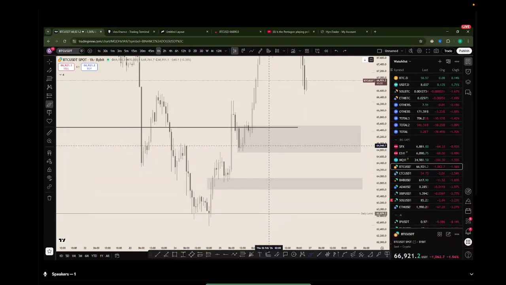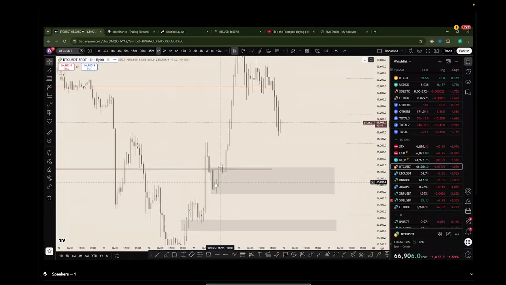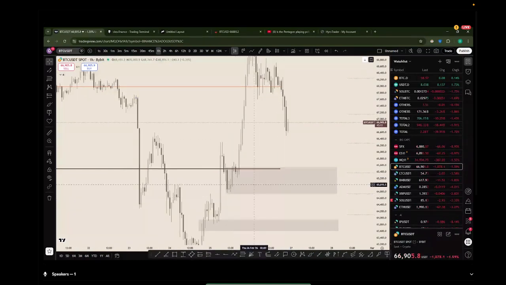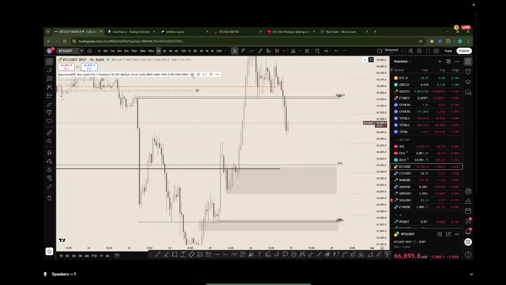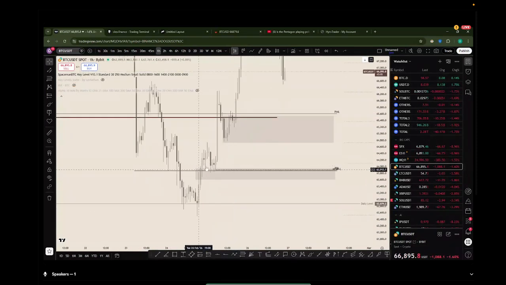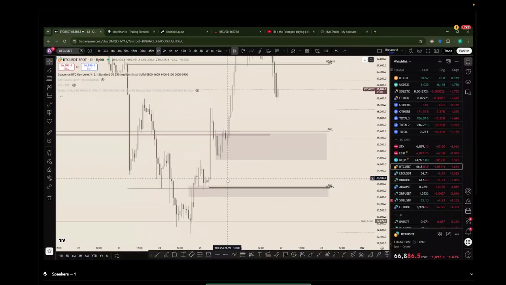I became scared and did not take the longs, and I admit that's something I need to work on. It's not like I'm learning, but of course I'm a human being in the end, right? Emotions can take over me. That was my first trigger to look for longs. That was the second trigger, and I still did not long. I just wish I had longed on this because this was a really clear trigger, the reclaim of a Monday low. Very obvious trigger for me to look for longs, but unfortunately, I did not do that.